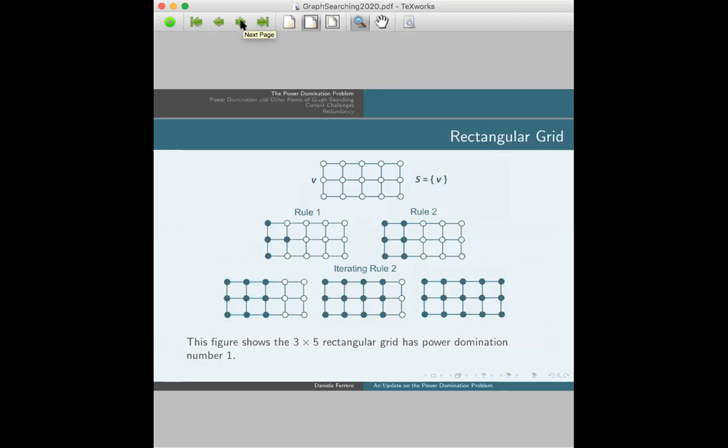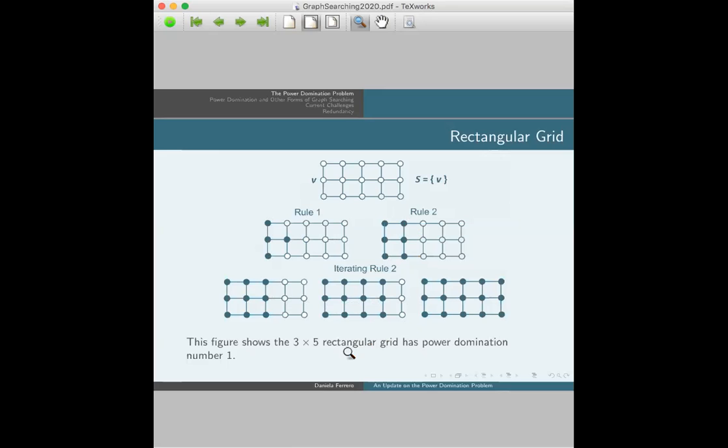And actually, this example was the one that got me interested in power domination. I was listening to a talk, and I started playing with this example, and I really liked it. Notice that here, if I start with this vertex in this corner, and I apply rule number 1, I have all of these vertices observed. Then I apply rule number 2, and these 2 vertices in the corner have only one non-observed neighbor, so that neighbor becomes observed. And then once I have an entire column basically here, then the next one follows through, right?